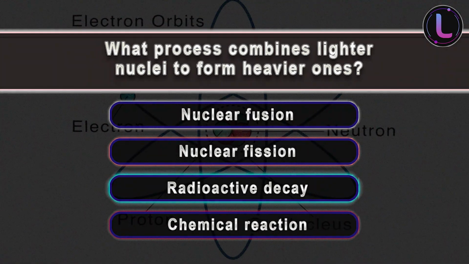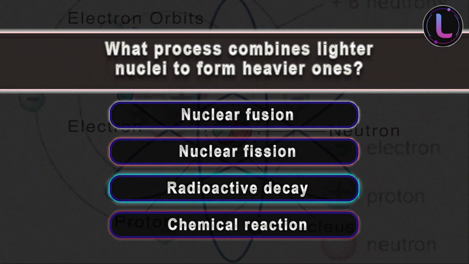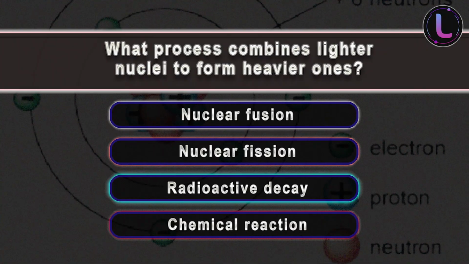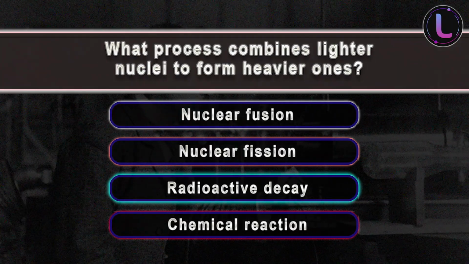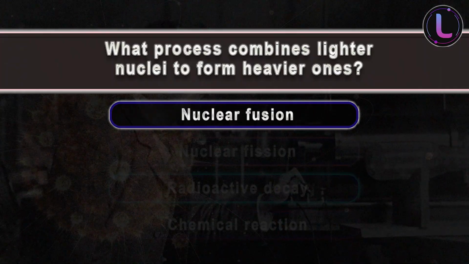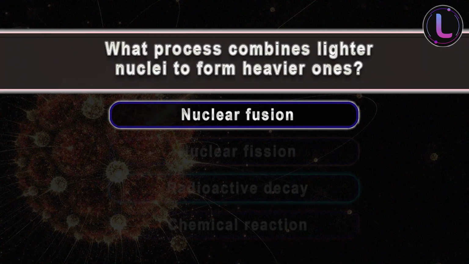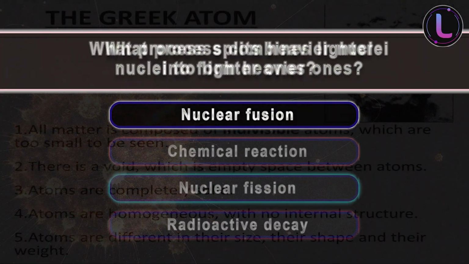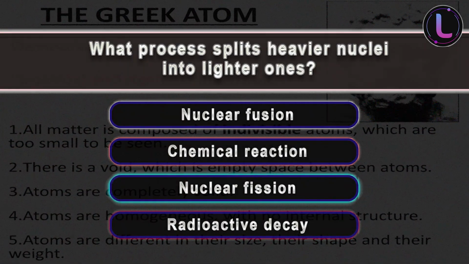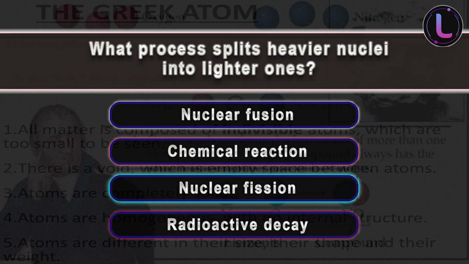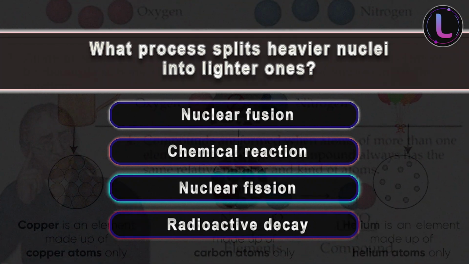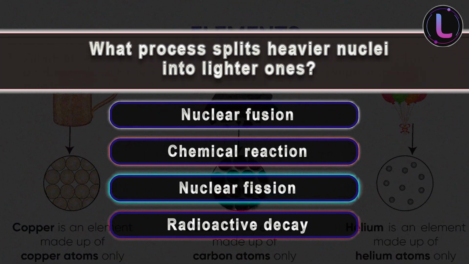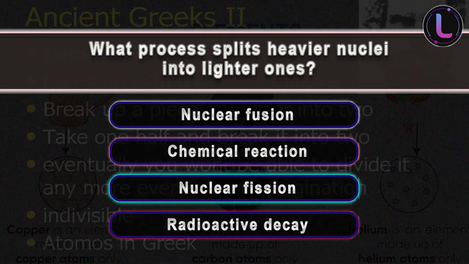That's where stars come in. Stars are like giant furnaces, powered by nuclear fusion, where lighter atomic nuclei fuse together to make heavier ones. So stars are like element factories, churning out heavier elements from hydrogen and helium. Exactly. In the core of a star, hydrogen nuclei fuse to form helium, releasing a ton of energy, which makes stars shine. And as stars get older, they can fuse helium into carbon, carbon into oxygen, and so on, building up heavier and heavier elements.